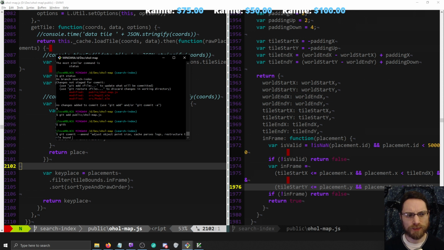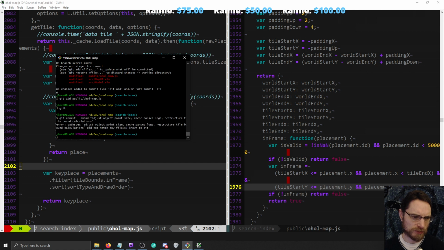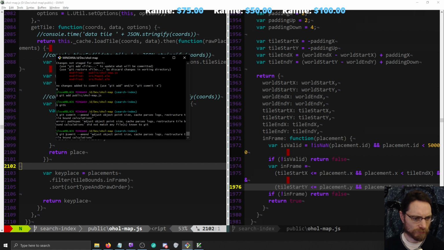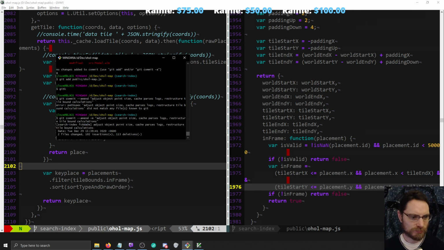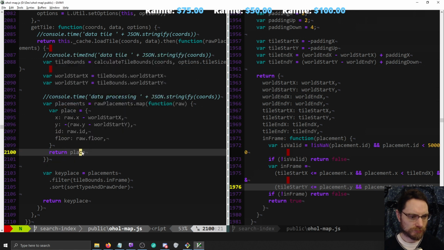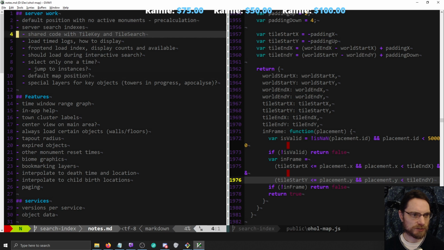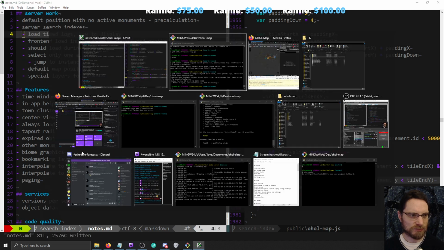Restructure tile bound calculations. And there are other potentials we might actually be able to use that, but I don't know. There were some other places using very similar code. Oh, that was supposed to be the M. I was thinking, oh yeah, we're not taking modified files. And this was actually, as far as that's going to go.